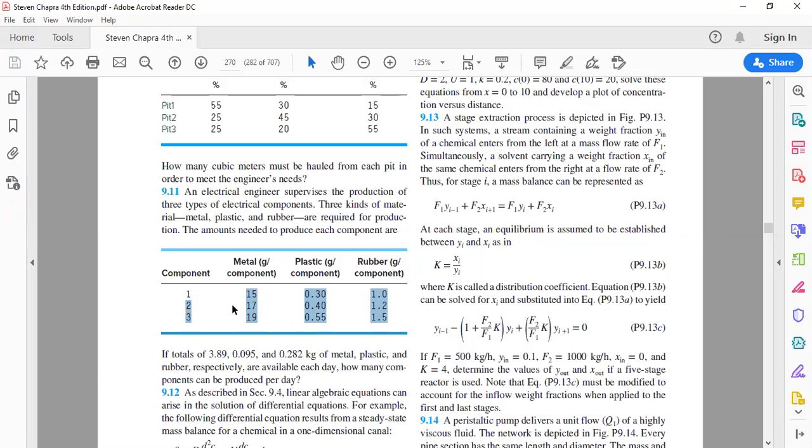To manufacture component two, you need this combination of engineering materials. To manufacture component three, you need this composition on the last row of engineering materials. So this is our A matrix. It doesn't change. That is the production step. But the quantities that are available in that particular company are changing. For instance, in a particular day, they may have these quantities available. For the next day, it might increase or it might decrease.